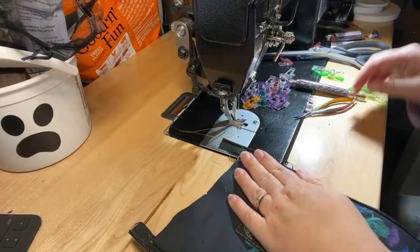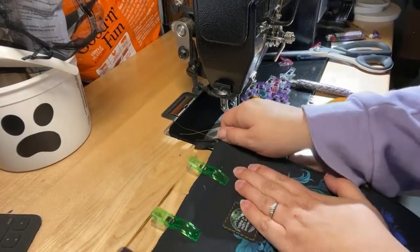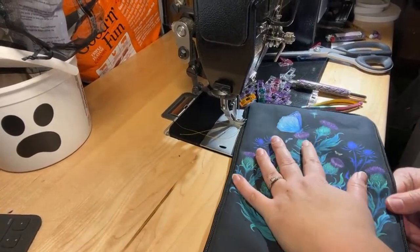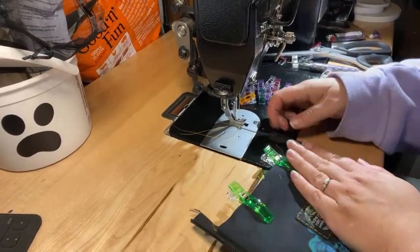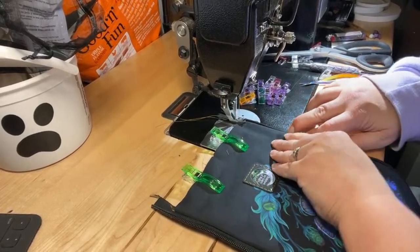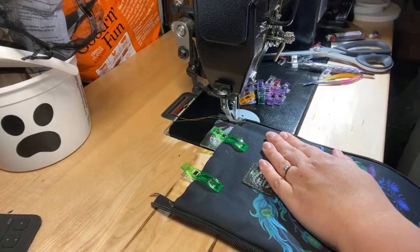And I think what I'm gonna do is again clip this down here, just kind of hold it in place and pull on my zipper all the way around, just to get that as flat as possible before we top stitch. Oh, it looks so good. Okay, we're gonna top stitch this with an eighth of an inch. You might wanna move that zipper pull underneath into the center, just so you don't catch it by accident.